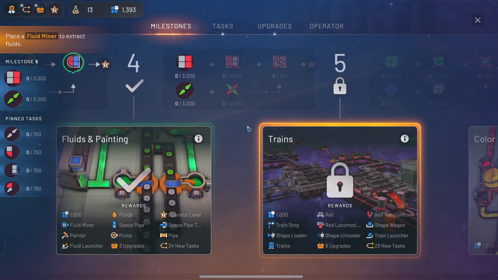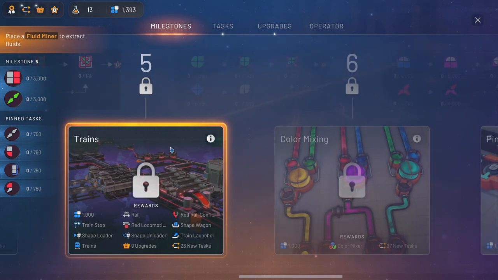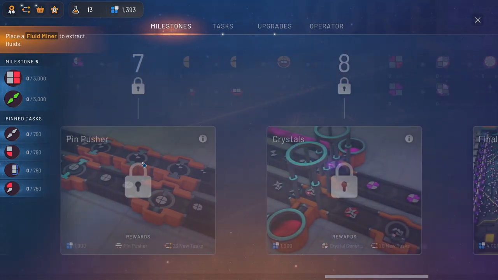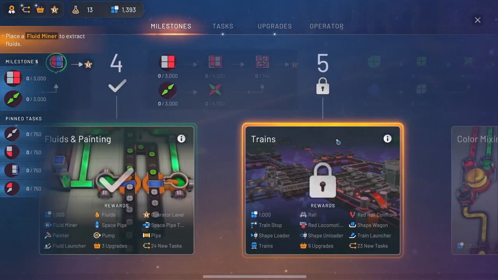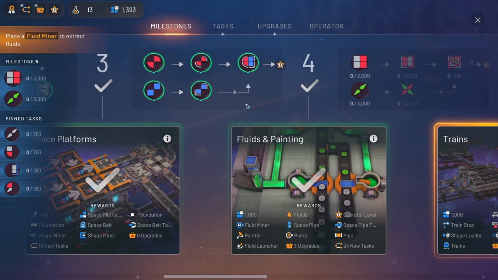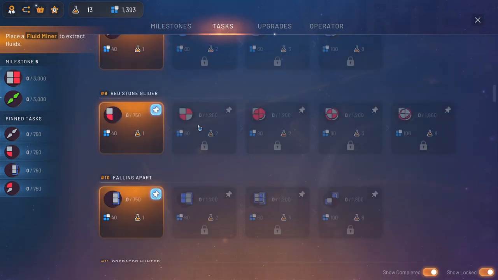What are the next milestones? So the next one, we get trains. Oh my god. Then there's color mixing. Pin pushers. Oh, Jesus, man. This is getting insane. It's going to be great. Look at the shapes we're going to be starting to make, too. It's freaking awesome.